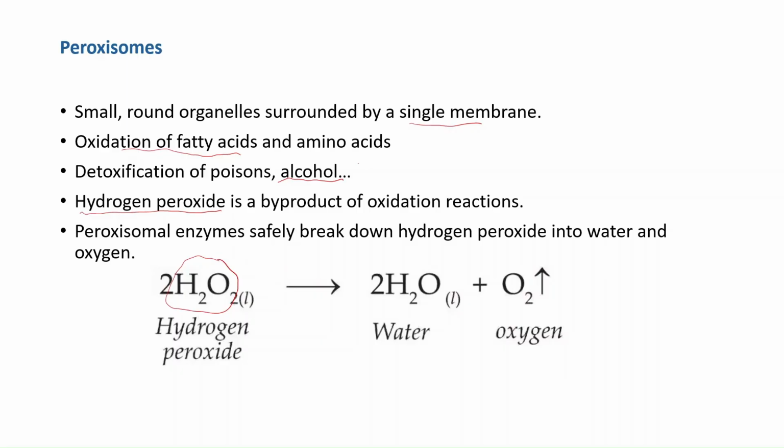If you have it inside the cell, it will kill the cell. But the peroxisome breaks down the hydrogen peroxide into water and oxygen. These are the bubbles that you see. Hydrogen peroxide in the bowl doesn't have bubbles. But the moment you put it into the broken skin, it starts bubbling because you have an enzyme that breaks down the hydrogen peroxide. So the enzymes in the peroxisome break down the hydrogen peroxide that's been formed in the metabolism. You can't help it, but it breaks it down to oxygen and water that will not harm the cell.